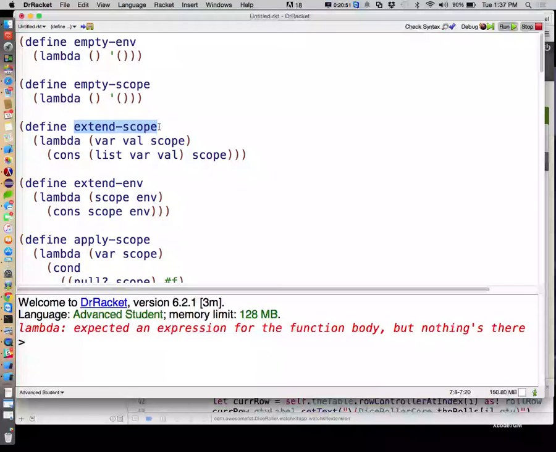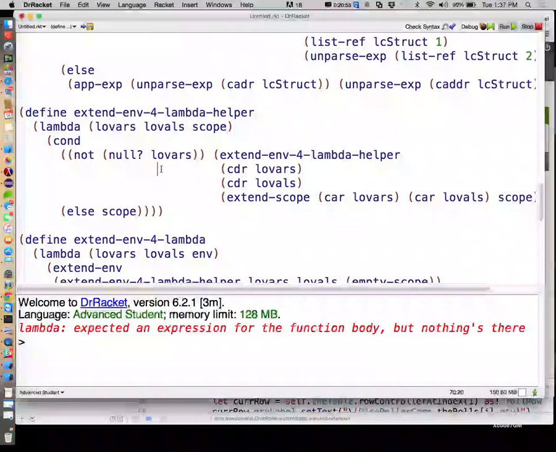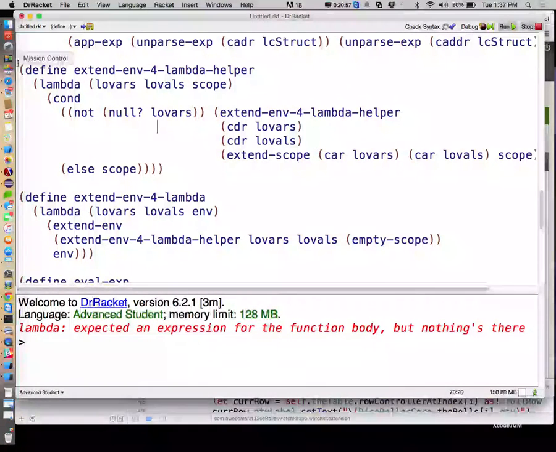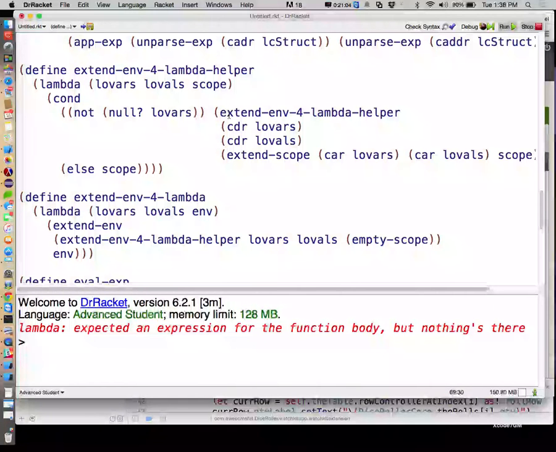Also, when we're reading it, if we take this function down here, just at a glance we know we're doing environment stuff here, right? We see extend scope, we're using that constructor. We see extend env, we're using that constructor. We see scopes, we see envs.